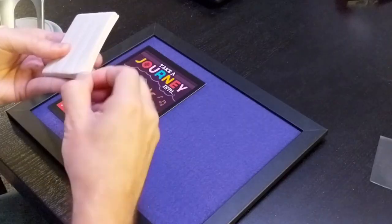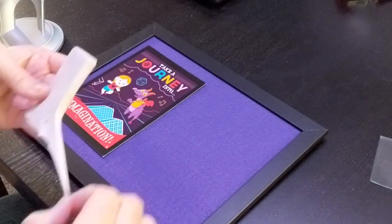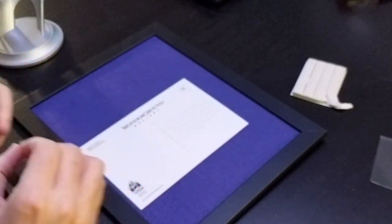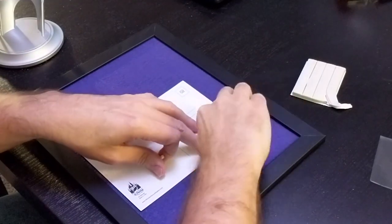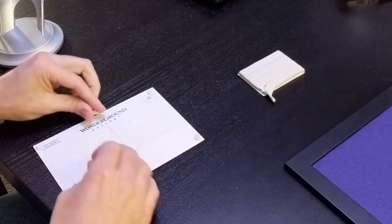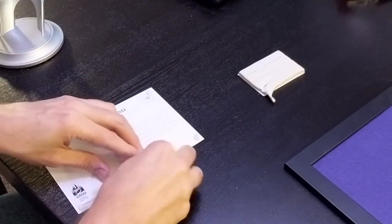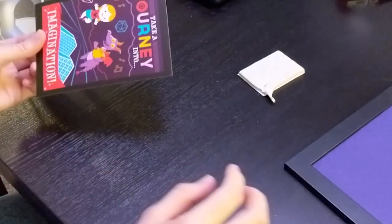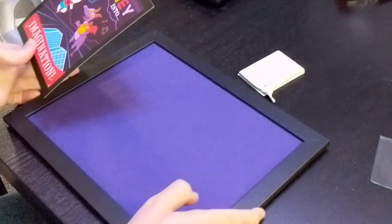Basically, it's like little clay kind of things, but what we're going to do is we're just going to pinch off. Wow! There we go. We're going to pinch off this tiny little bit. We're going to flip this guy over, and then we're just going to give him a little bit of stickiness in the tops. In fact, I'm going to move this off so I can do this down here. All right. I think that will hold him securely onto this board.